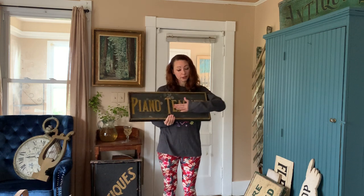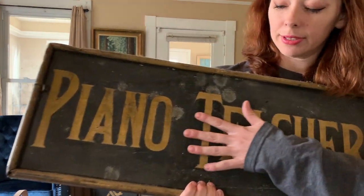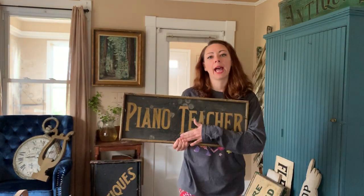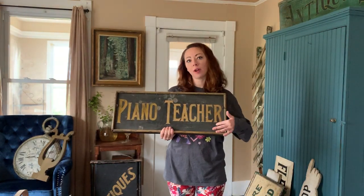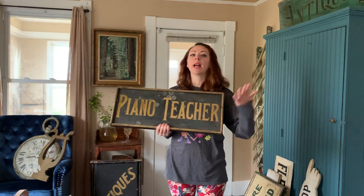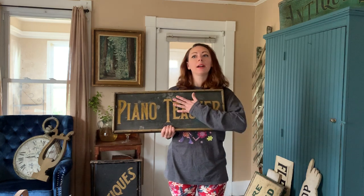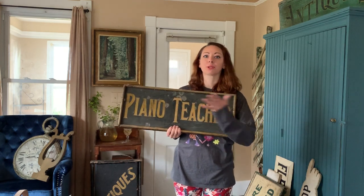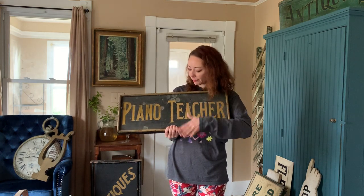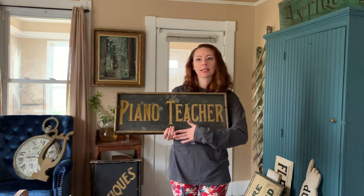It has what we call sand paint — I'm going to bring this up close so you can see the texture. It's very coarse. The reason it's coarse is they would add an additive called asphaltum to the paint, and that would make the black surface mildly reflective. So at night, the hope was that people could see it. This was before we had extensive gas lighting outdoors, so you're trying to attract people at night. This is a very common form with the gilt lettering, the sand paint, and then a frame.